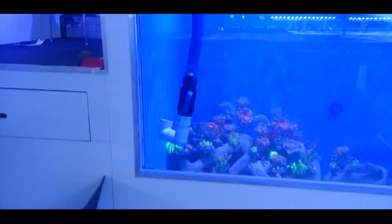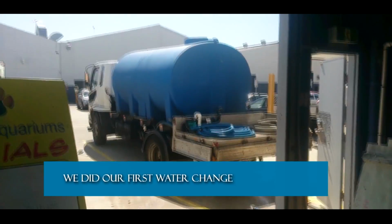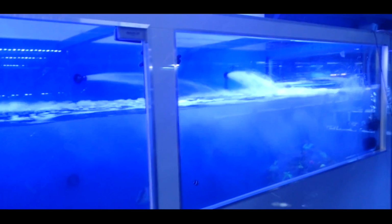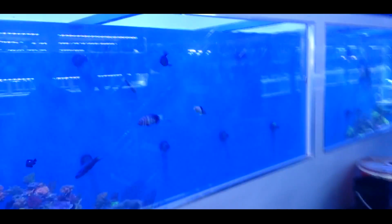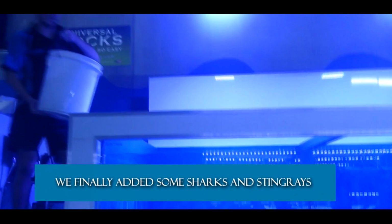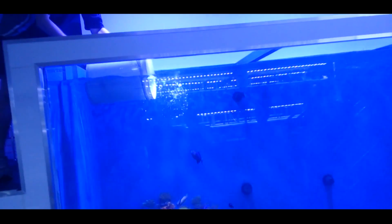So we're just in the process of doing a water change on the shark tank. So the shark has officially arrived. So after basically a year of building this fish tank and waiting for a shark, we're finally releasing one into the tank.